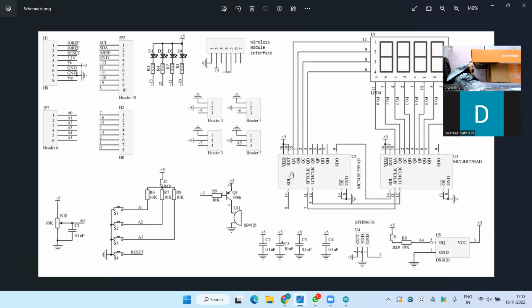From the microcontroller, we need to take three things into consideration. One is the data from the microcontroller that has to be printed on the 7 segment display. The microcontroller has to trigger the shift register clock as well as the latch clock.